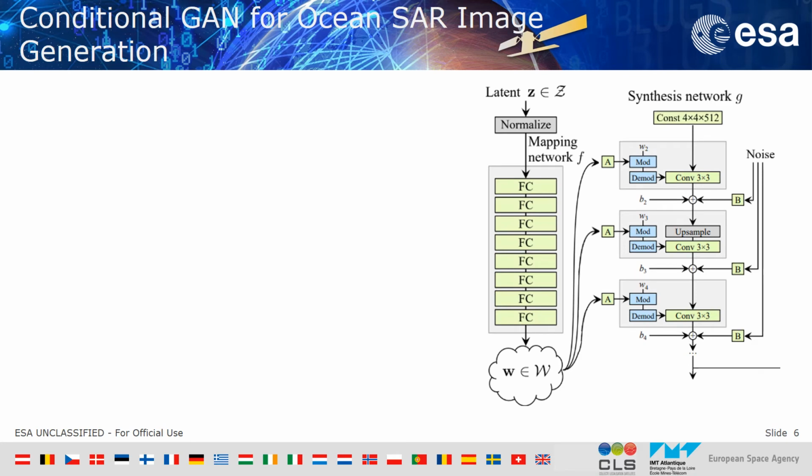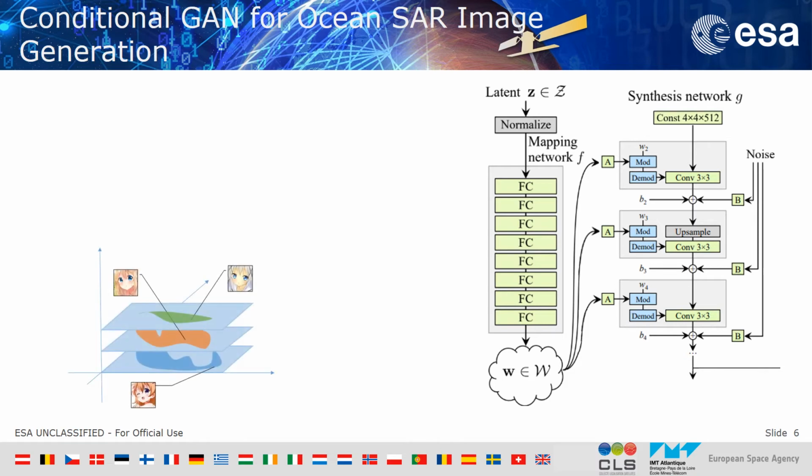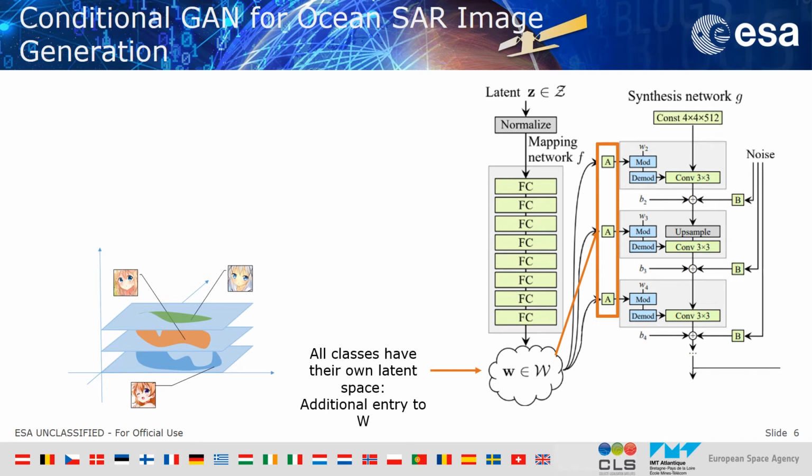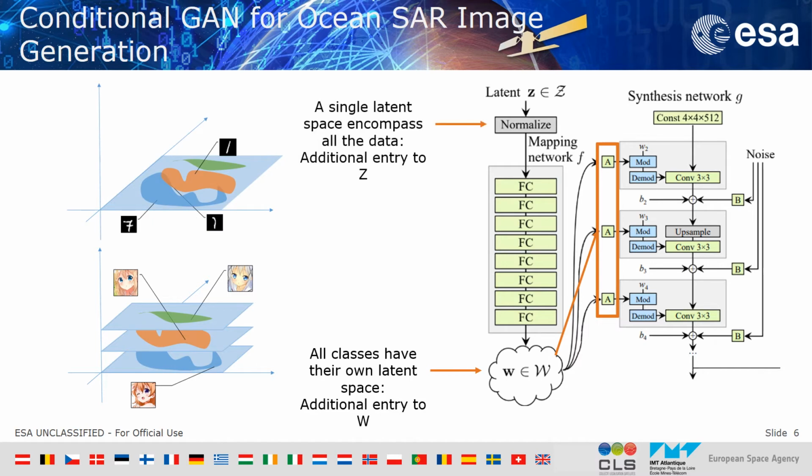For the other part, it depends on the assumption that we make on the topology of the latent space. If each class seems to have its own latent space, then the conditioning has to be put after the mapper. Then, each component of the latent vector will be interpreted differently by the generator, depending on the class. On the contrary, if we consider that SAR images live in a single latent space, then the conditioning has to be put at the entrance of the mapper. The latent vector W will integrate the conditioning in its elements.